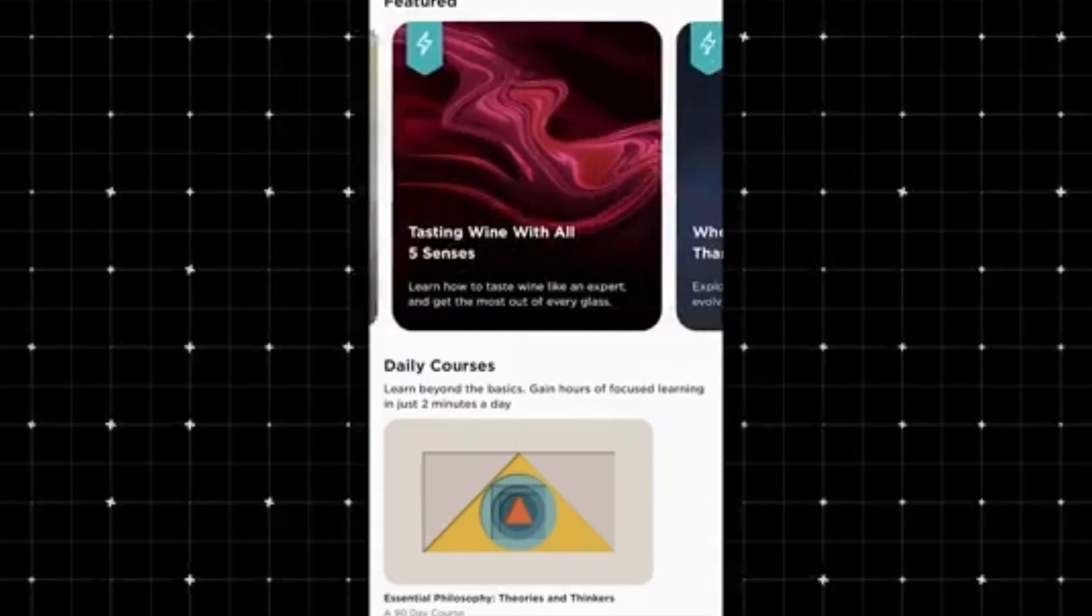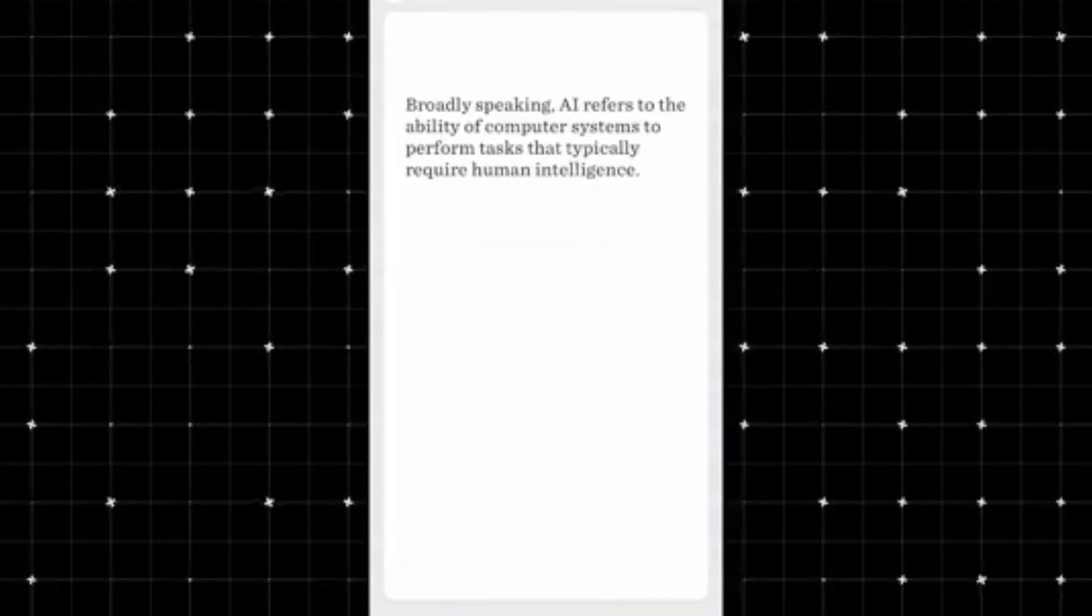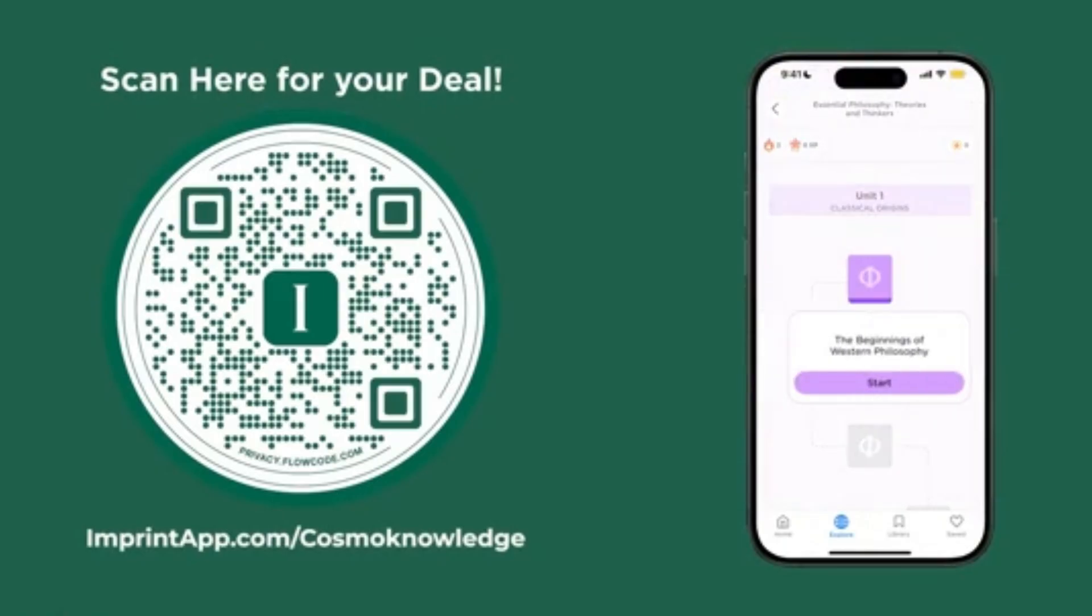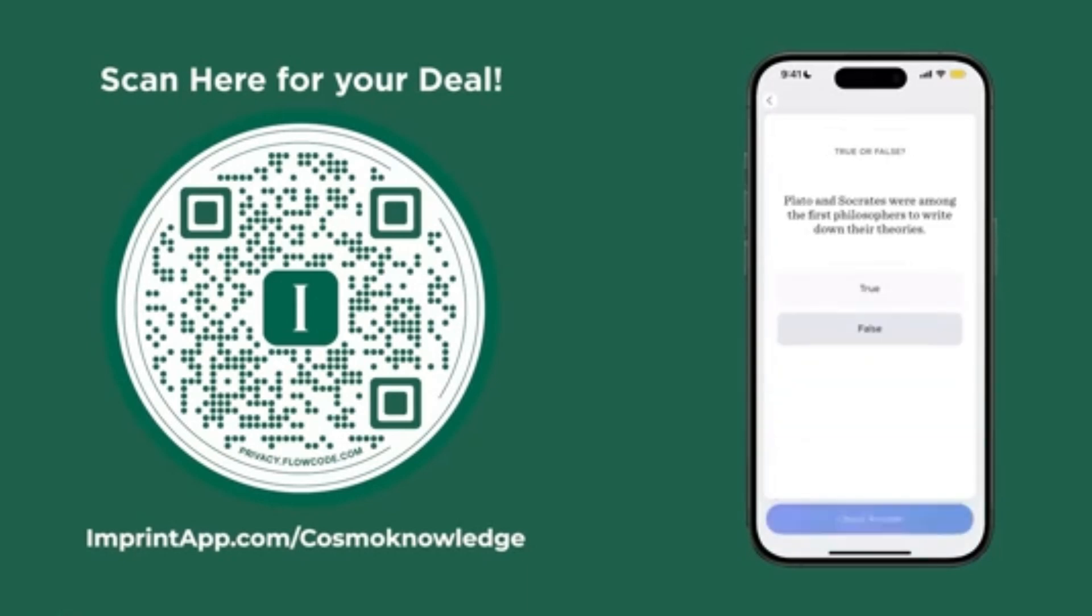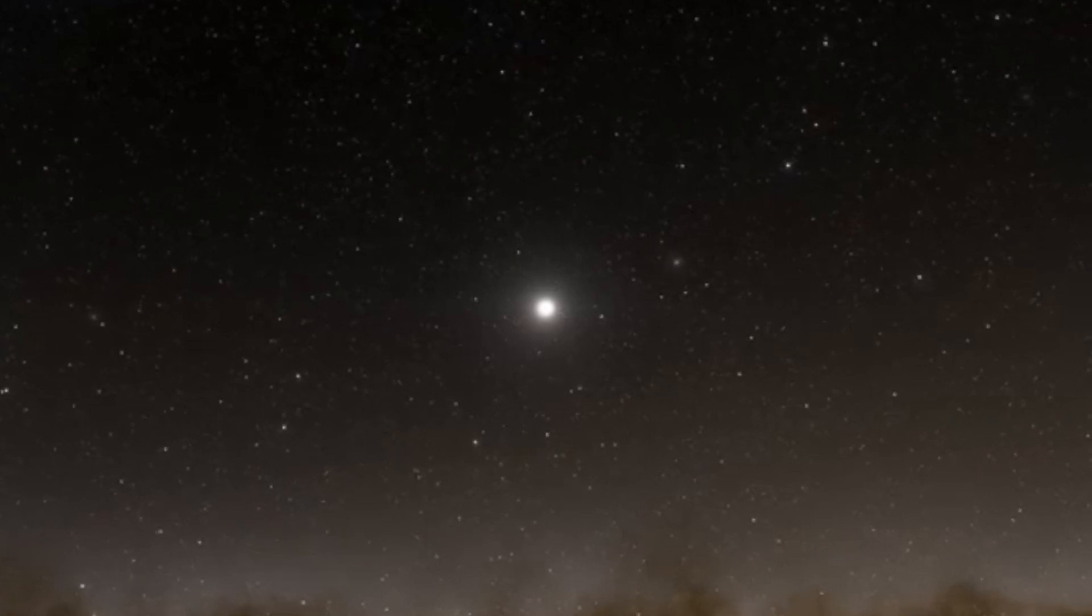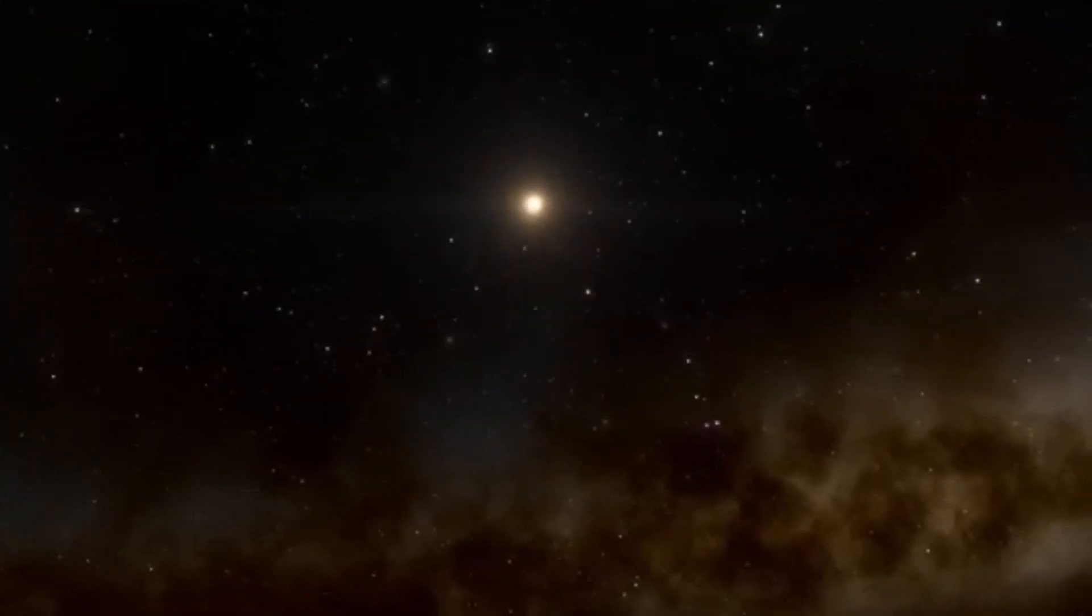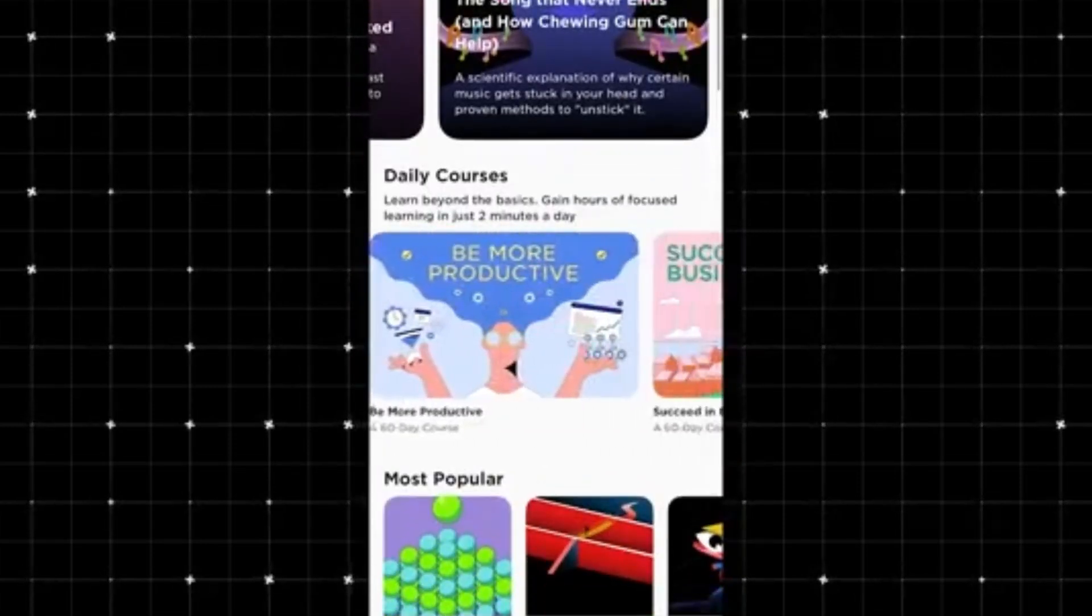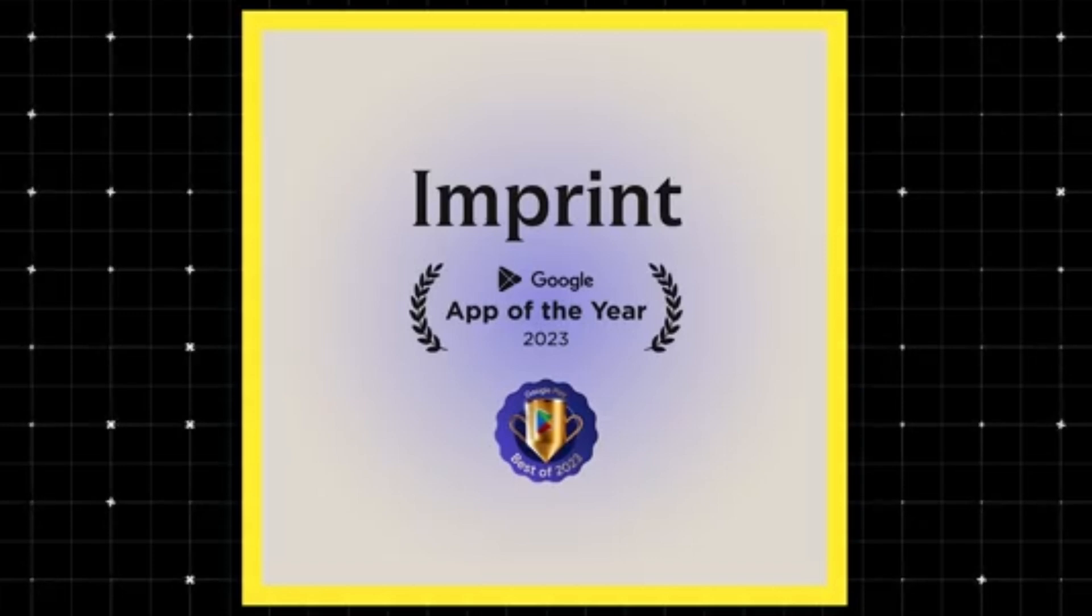Imagine mastering big concepts in just a few minutes each day. One of my favorite courses on Imprint is Essential Philosophy, Theories and Thinkers with Professor John Cogg. It's incredible how much you can learn about the foundational ideas and great thinkers that have shaped our understanding of the world. Plus, with their expansive content library, you can explore topics like science, technology, finance, and even the science of happiness. There's something for everyone, whether you're curious about the universe or just want to be more productive in your daily life. Imprint is also award-winning and popular. They've been named Google's App of the Year and an Essential Education App by Apple, with millions of users and over 30,000 five-star reviews on the App Store and Google Play. And the best part, you can try everything Imprint has to offer for free for a full seven days. Just scan the QR code on screen or click the link in the description. As fans of Cosmo knowledge, you'll get 20% off an annual premium subscription. Now let's get back to the video.